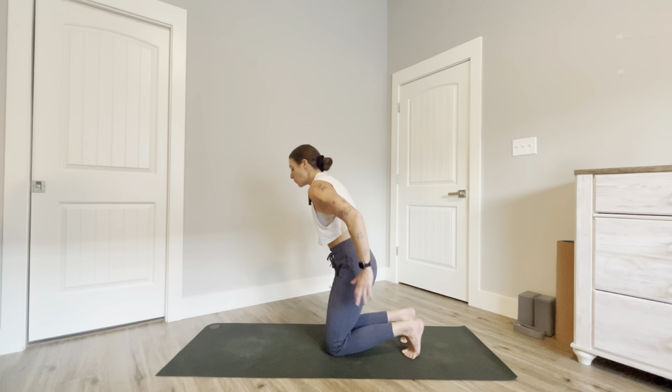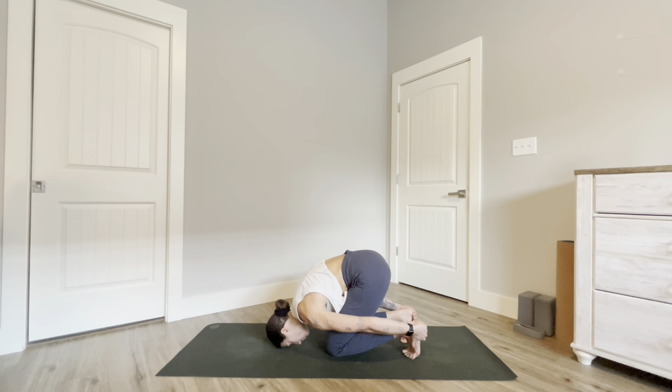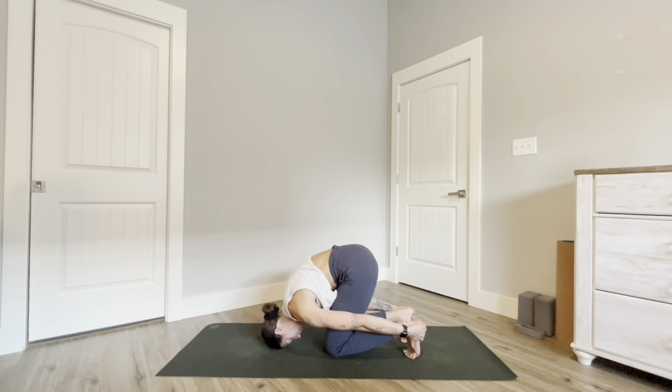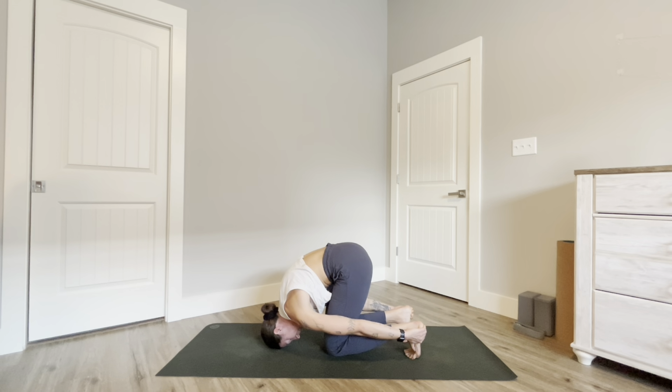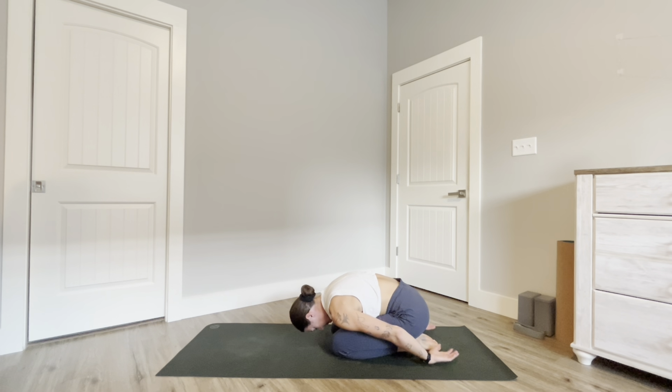Bring your hands towards your heels, coming back into rabbit pose, dropping your forehead towards the mat, rolling onto the top of your head. A nice counter stretch to the deep back bend there. And exhale, come into child's pose. Any variation. I'm doing an easy child's pose with my knees closer together and my hands towards the back of the mat.